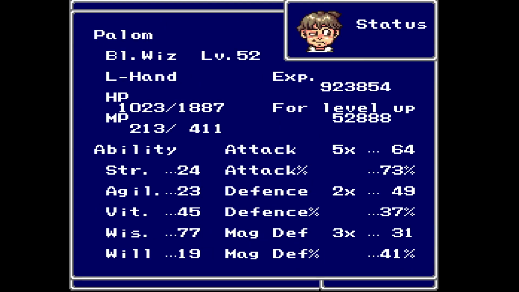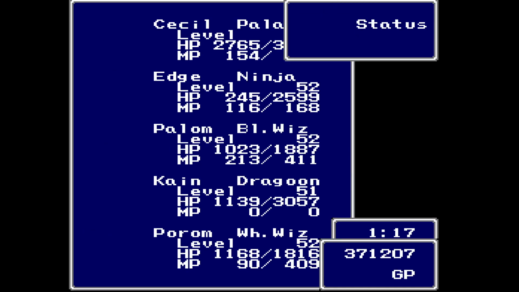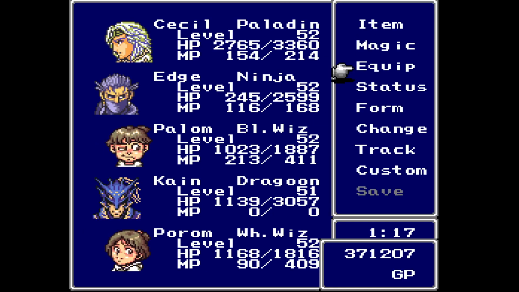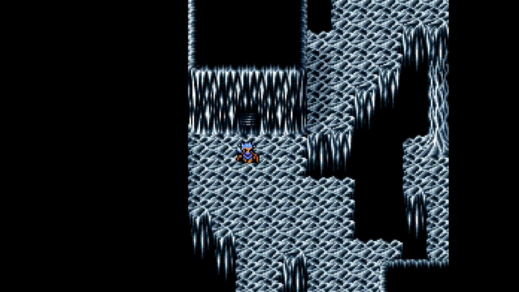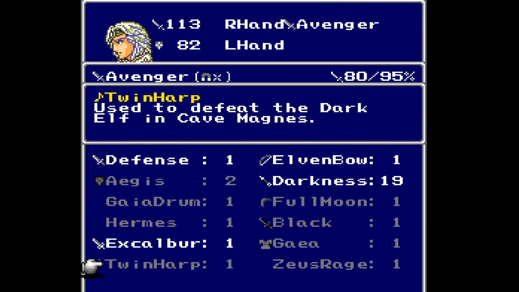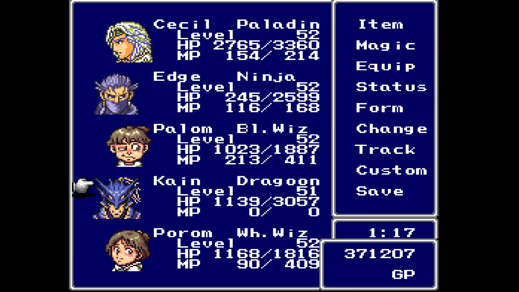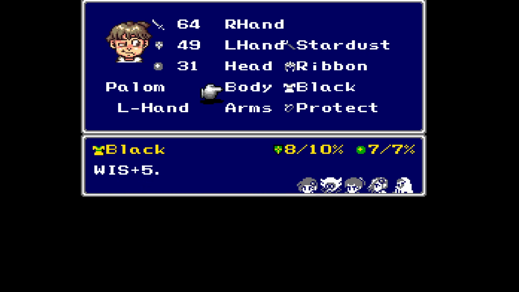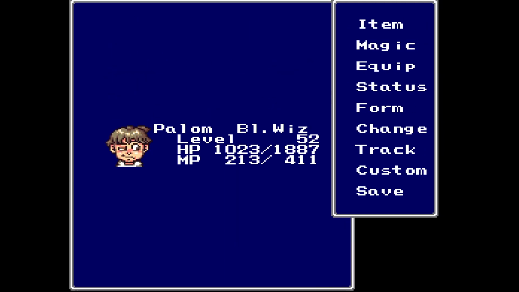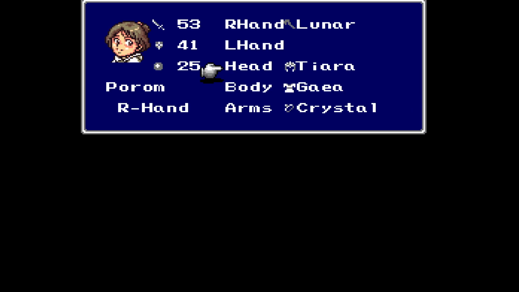Actually, real quick before we continue. Yeah, that's reasonable. So, I'm just gonna go ahead and try. I'm gonna go Excalibur on Cecil to start with. That looks good. I don't think we've got anything else we can do here. Definitely want her with Crystal. Better than nothing.